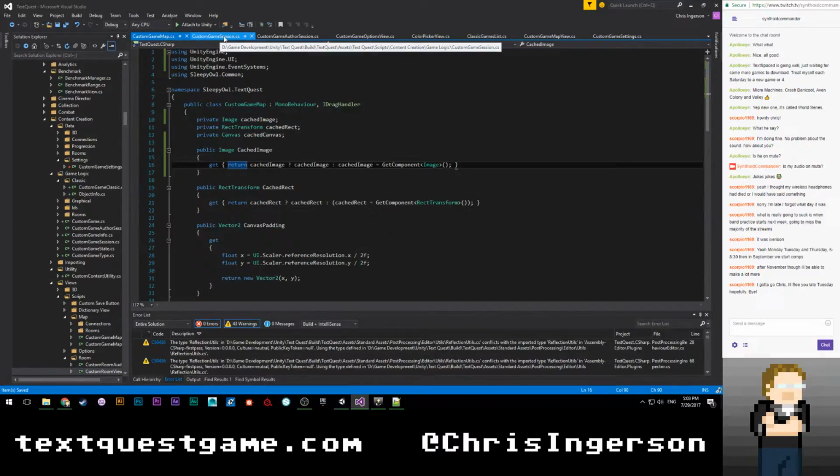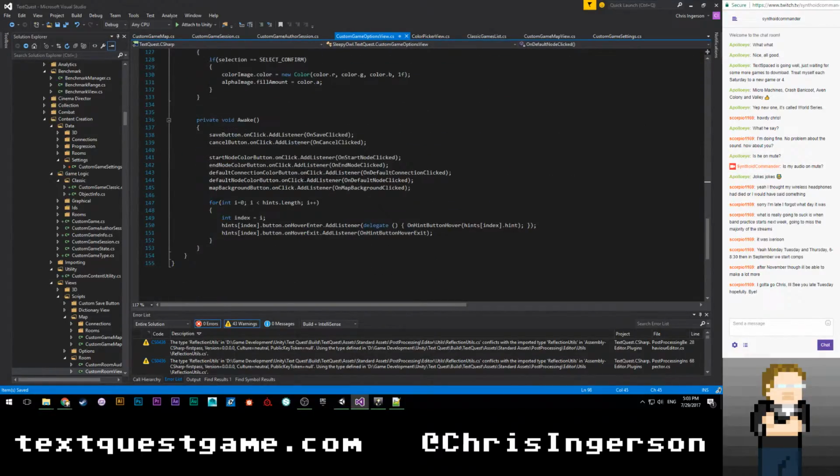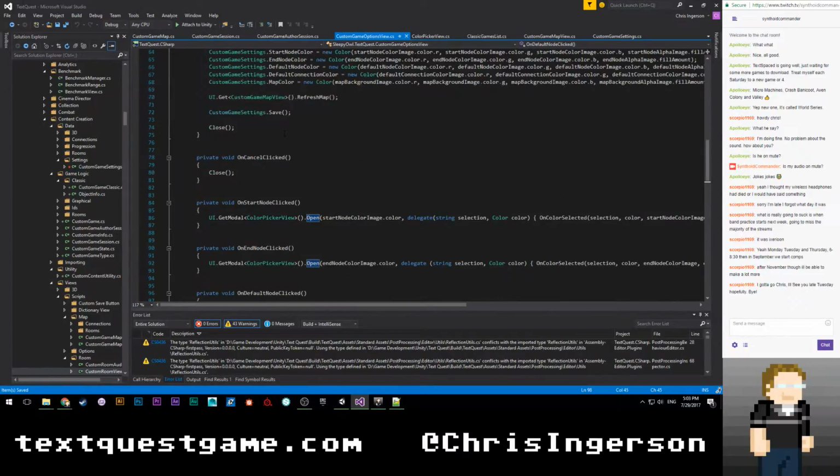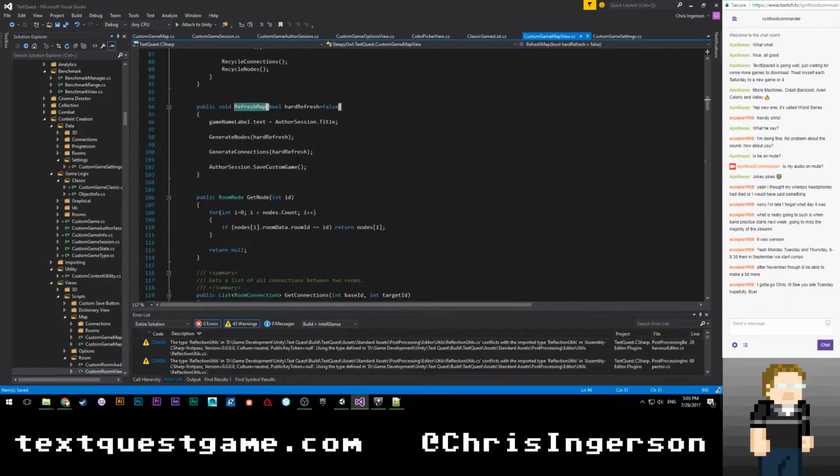And once that's done, let's see, we're going to go to custom game options view. On close, I believe we call refresh. Yep, refresh map. We're going to go to definition here. And we will say generate nodes, game text.